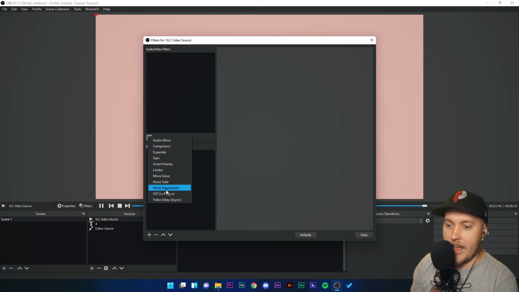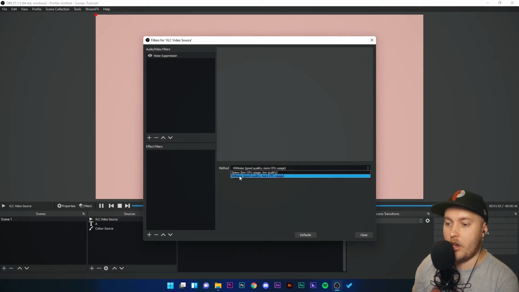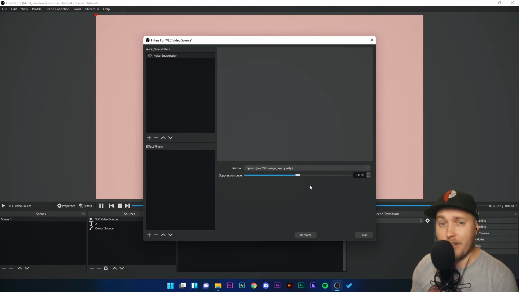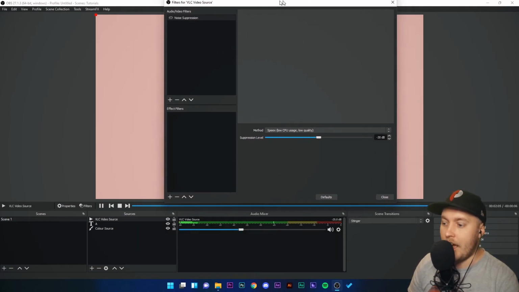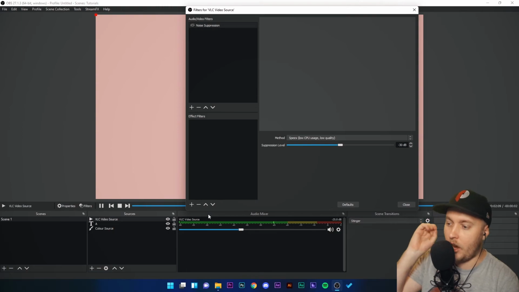And we're going to take a look at noise suppression now. You've probably heard of noise suppression. It is used to remove that crackling, that background noise coming from your microphone. If you have a fan in the background or something like that, you're going to need noise suppression. I'm going to wait for this song to restart, because at the start of the song there is some crackling that I want to remove.